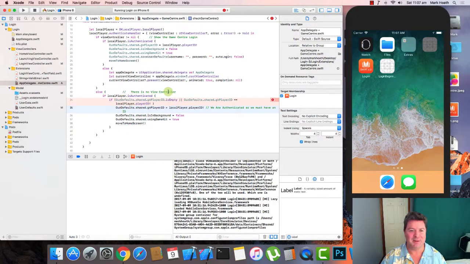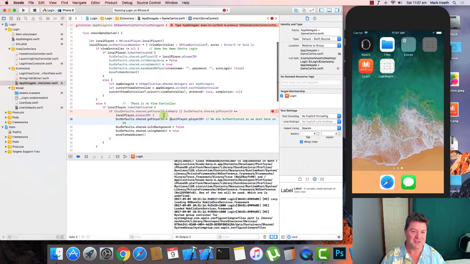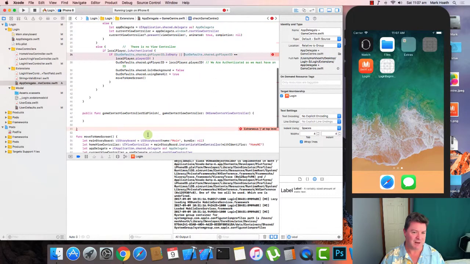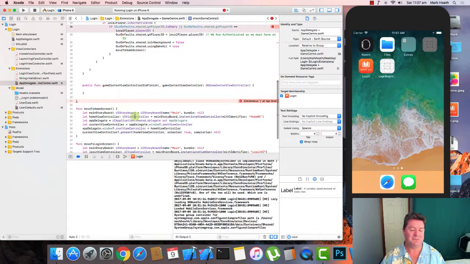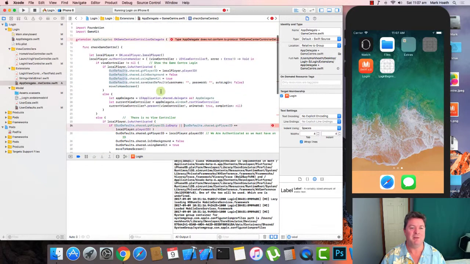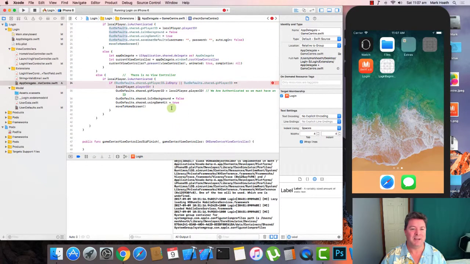Okay, so this is the case where we don't have a view controller. We check to see if someone's authenticated, and it says that they are authenticated. Now, we're not sure whether this is the first time we've seen them or the 5th time. So we say, if the default is empty, that is, there's no one here before and they've just logged in for the first time, so this is the initial case. Or the second one is, if it's the same person who logged in last time, then save all this stuff and go straight to the home screen, and they might continue on their game if you've got a pause, or they might just start the game. And we're only doing logging, we're not worrying about game states currently.